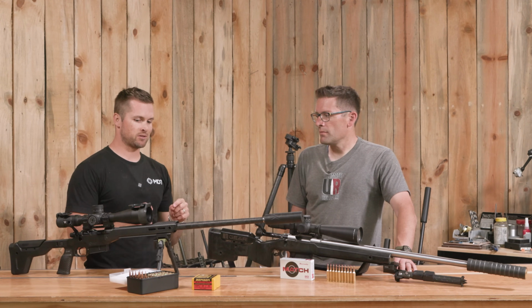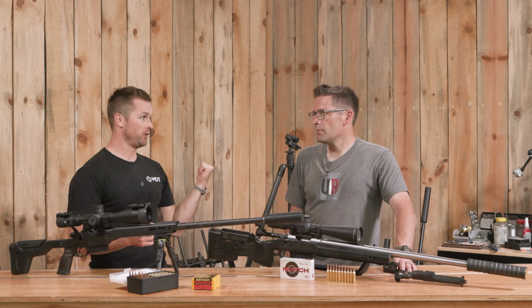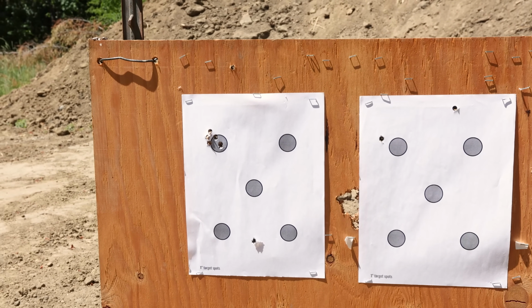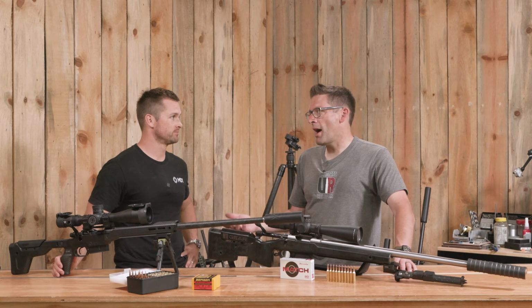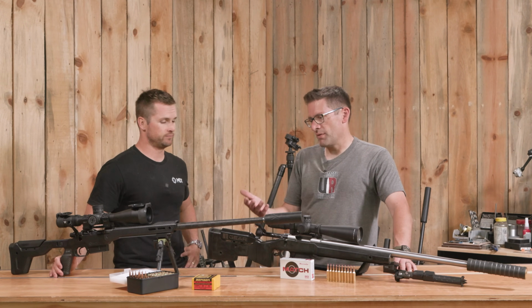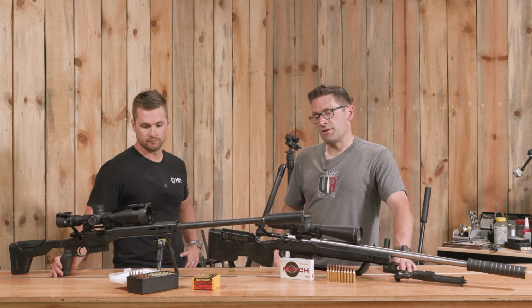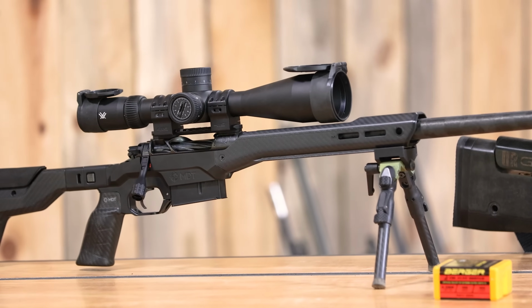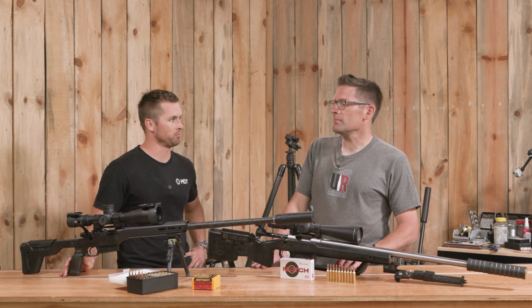And what was interesting is we took the exact same load and put it in this to shoot earlier when we were zeroing, and it shot great. I'm sure with more load development, obviously the harmonics are going to be different, it's going to shoot fantastic. So sub-half MOA. Oh, 100%. Very impressive for a carbon barrel and a lightweight Magnum. Maybe it was the heavy scope that helped steady the rifle. I thought the scope would make it feel a little out of place, but I will hunt with it in this configuration, no problem.